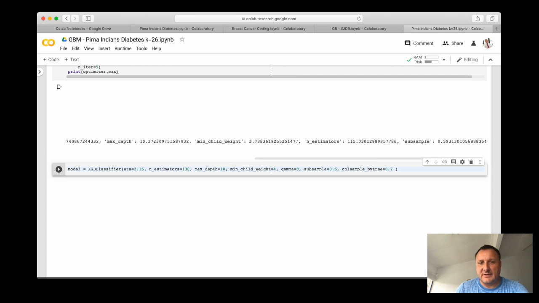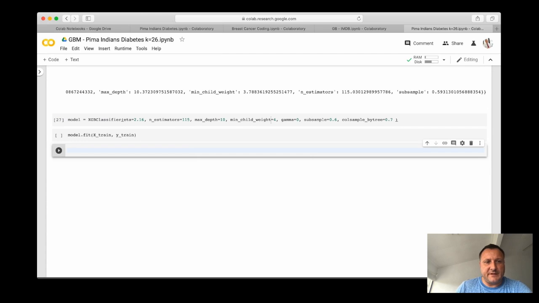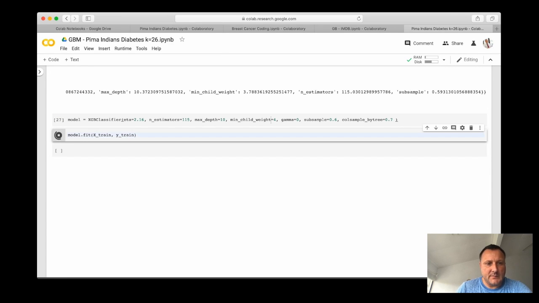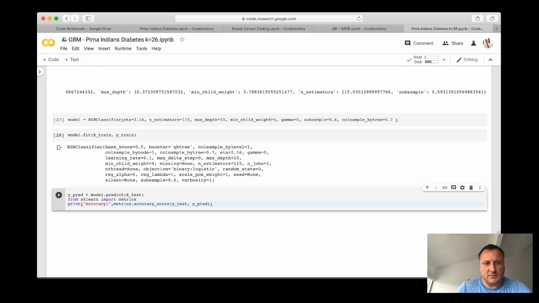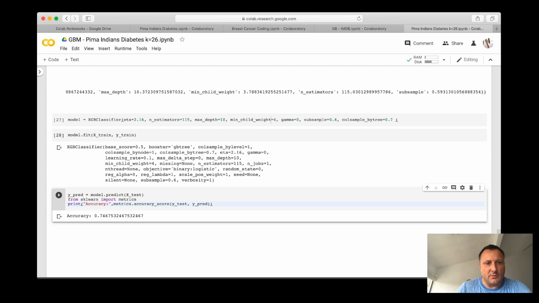And we have 115 trees or rounds, so we change this to 115, and then subsample is roughly 0.6. Let's fit the model, and then calculate what the accuracy would be with our traditional 3 lines of code. Let's run this, and here we go.